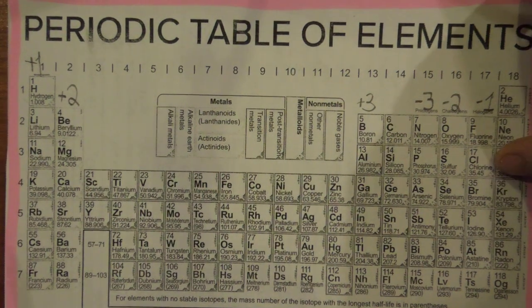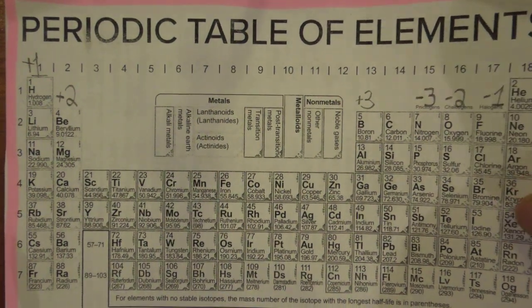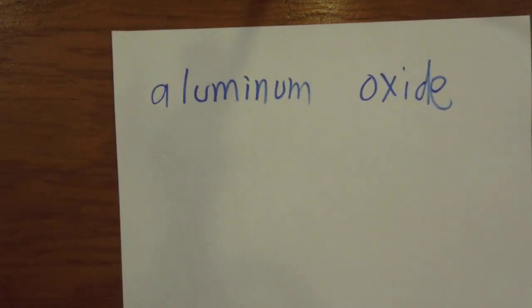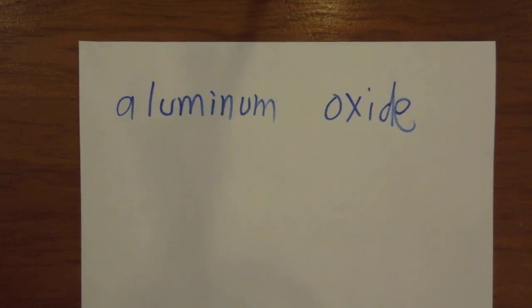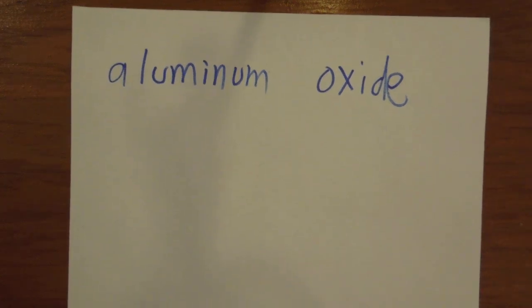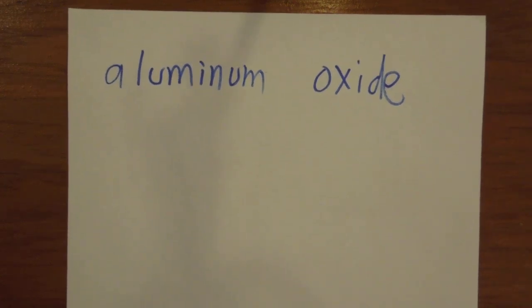Let me show you now how to turn the name of an ionic compound into its formula. So in other words, you'll be given the name of an ionic compound, such as aluminum oxide, and your task will be to turn that into a formula. The process by which you do this is actually fairly reproducible and not all that complicated. I'm going to show you several examples and then give you a chance to practice on your own. With many of the examples, there will be a new twist or a nuance or a new thing that you'll have to remember. But with practice and time, it'll all become second nature.